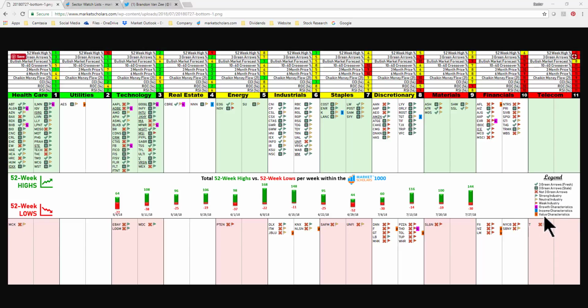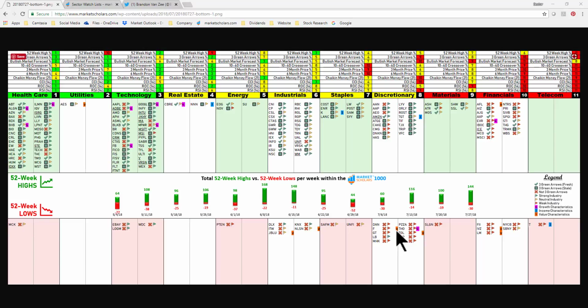And then lastly, the value characteristics here. That would be the V, in an orange color. So as an example, let's use Ford. You can see down below here in the lows again under the discretionary this week, there's ticker symbol F, that is Ford, and that has a V next to it, and that means that it has value-like characteristics. Again, it's not a recommendation, it's just simply factual evidence that it does exhibit some characteristics that value investors are sometimes interested in. Now remember, you don't just go and buy stocks that are value stocks.